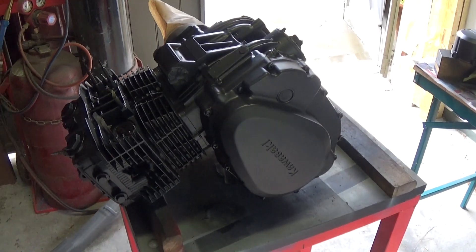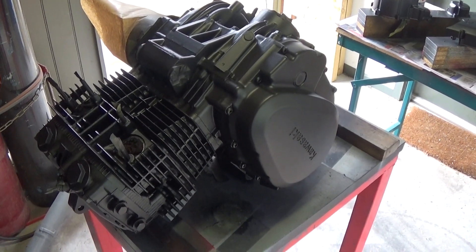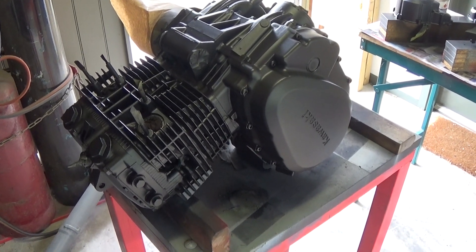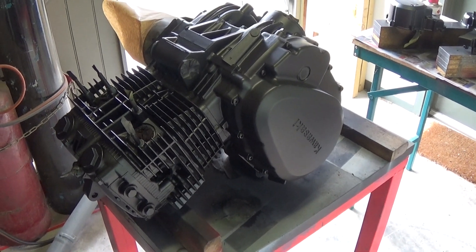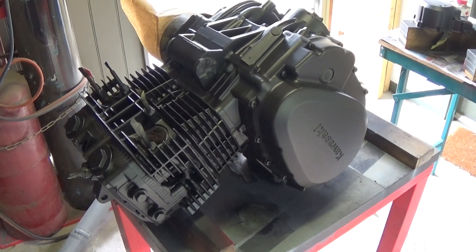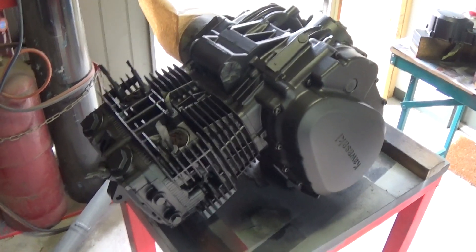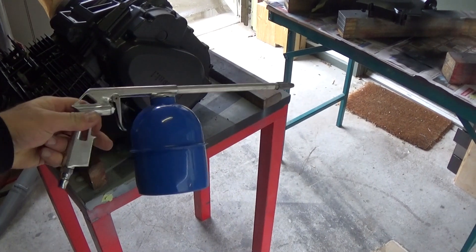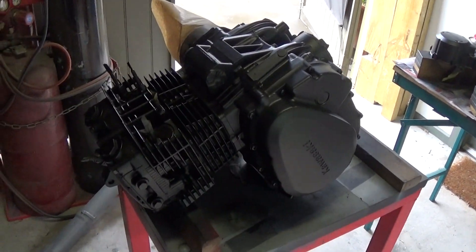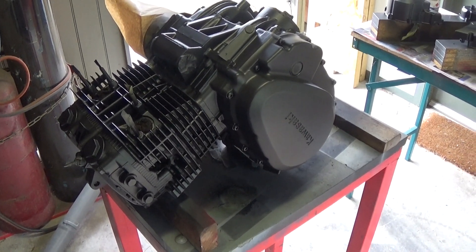The first step is you've got to clean it, especially of any grease or dirt on the surfaces, because that will come off eventually and take your paint off with it if you paint over it. So you've got to get it as clean as you possibly can. I've used wire brushes and a Kero gun — you attach it to the compressor, fill it full of Kero, and give it a Kero bath. That was actually the first step.